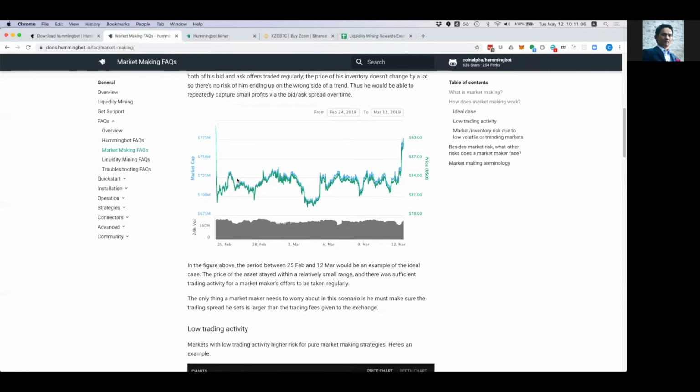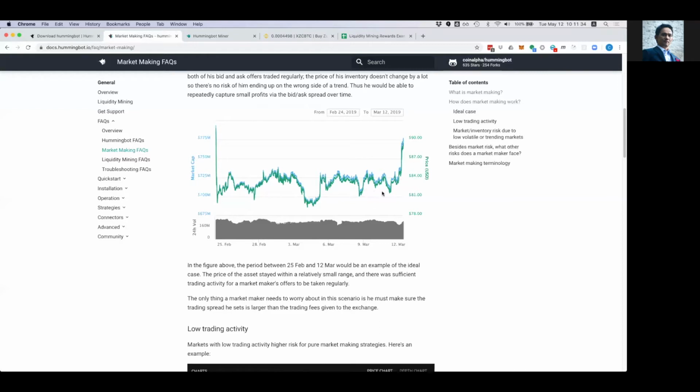So that's where prices, like you can see these 2 ranges here, are relatively range bound, so not moving one way or the other too fast. Those are areas where market makers generally tend to generate profit. So you tend to accumulate small bid-ask spreads over time.